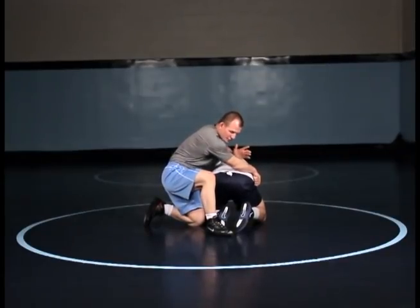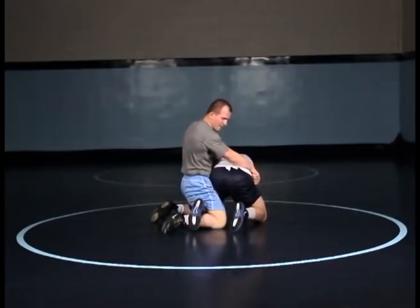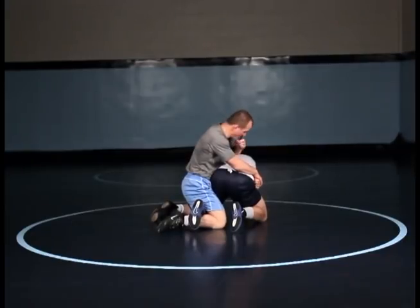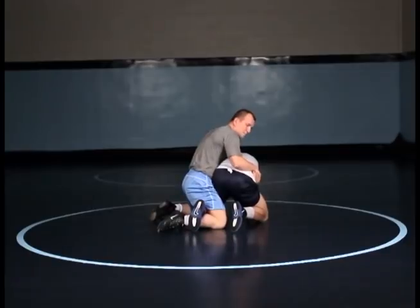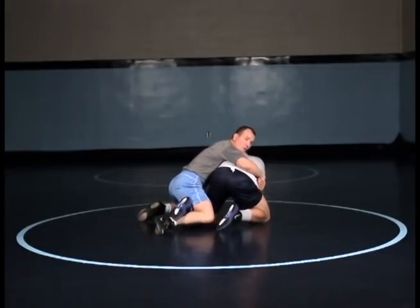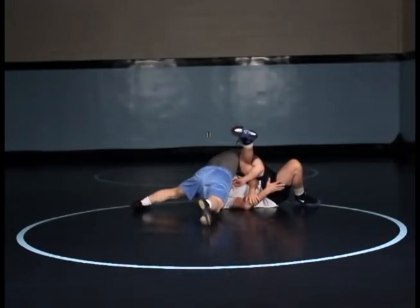Here we are again, different angle. This time the hook is going to wind up falling into a position right here. You'll notice this a lot at level one with guys who leg ride here by hooking in the back foot. When he base builds, I've got my wrist pulled back to the pocket, I'm hooked in, and now once again: elbow over the top, trap, drive, glide.